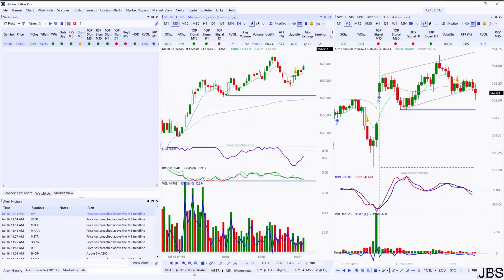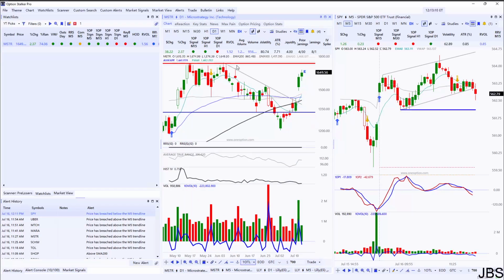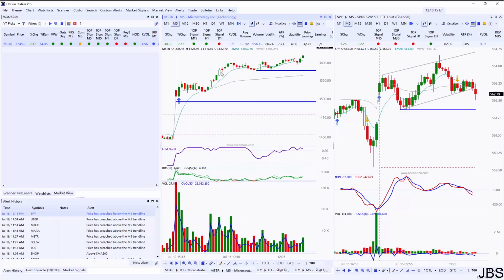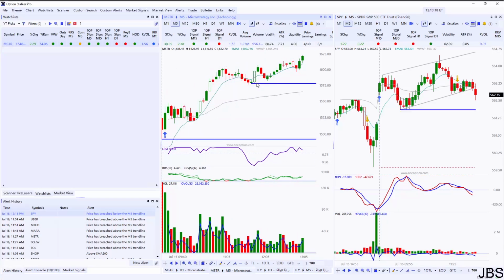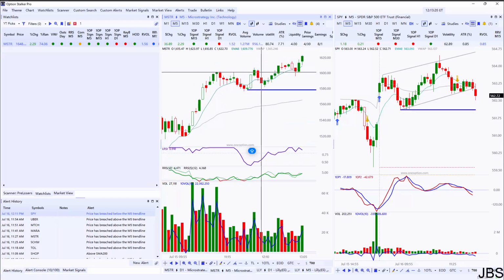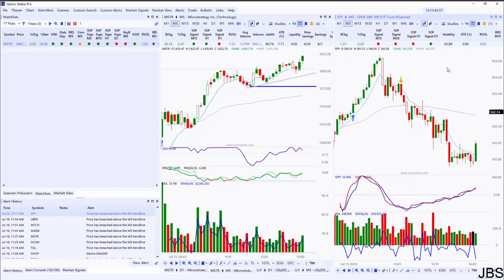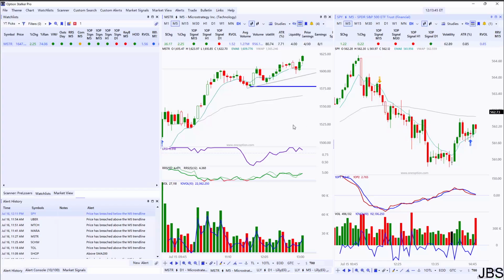At least on the D1, this is a nice breakout on heavy volume through a lot of technical levels here. Gap up. We had compressed. We had held the gap over here. We were pulling back, and we'd formed this sort of consolidation zone where we had a little bit of an ascending triangle. What I mean by that is we have these higher lows coming into play and this flat top right over here. So if I were to draw something like that, we had this setup here. We knew that buyers were still coming in, and this was a more bullish looking consolidation, also at a time when the market was dropping down.